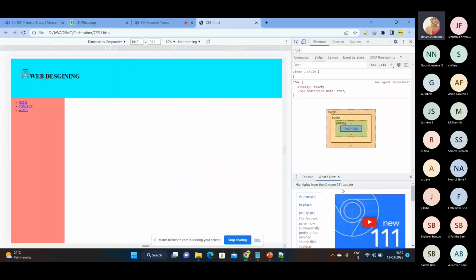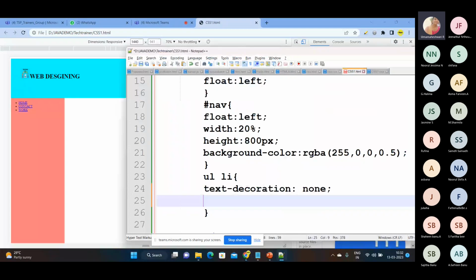Also, you can set some hover properties here for this unordered list. Hover is nothing but, for example, if I select any particular list element, I need something to happen. For that, here the unordered list, or maybe take it as a list element, and hover. Hover is a pseudo element.